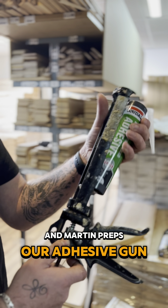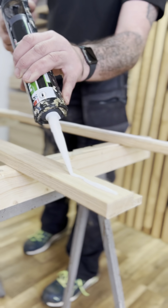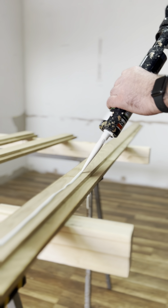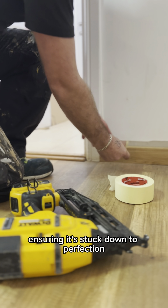And Martin preps our adhesive gun. He's packing it with our grab adhesive. And then we gently apply our adhesive to the skirting boards. We then attach our skirting board to the bottom of the wall, ensuring it's stuck down to perfection.